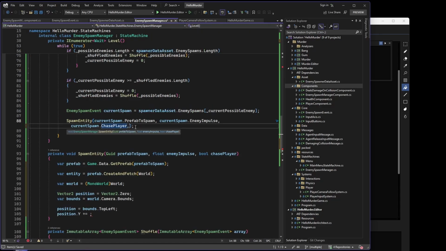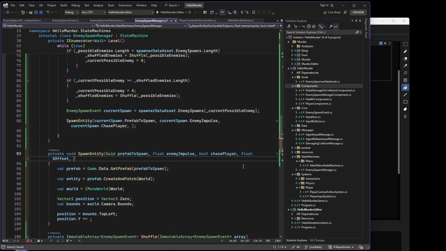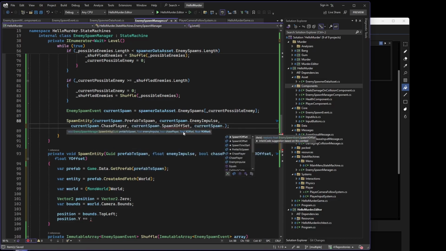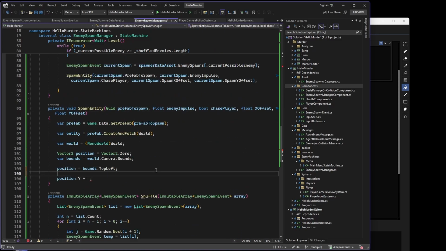We need to pass this value, set it up here, float X offset, float Y offset, and then we would just do current spawn dot spawn X offset and current spawn dot spawn Y offset like that. So position dot X equals X offset. Now, if I just do it the XY offset, then it's going to mean that they will spawn always at the top left corner and always fully on screen.